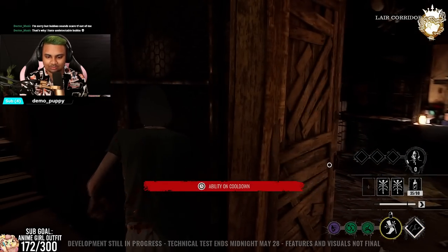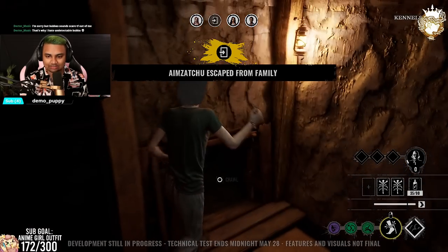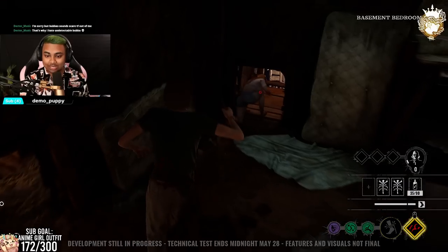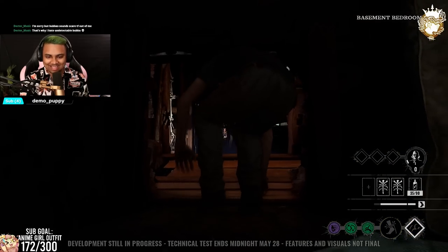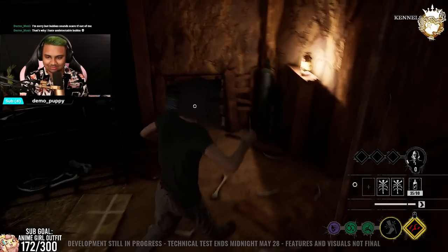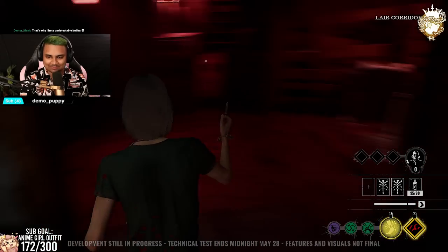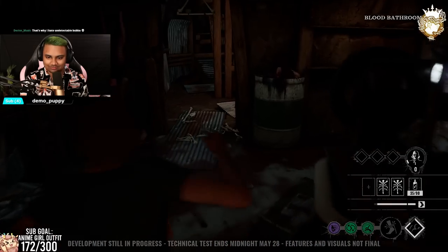Wait, I heard somebody. I swore I heard somebody. What? Wait, aims at you? We're playing with aims at you? I didn't even realize. That fast? Wait! Hey! Come back! Where'd she go? She had to have gone down here. She locked that door. They already escaped. That was fast. I didn't expect this to be that fast. Where did they go?